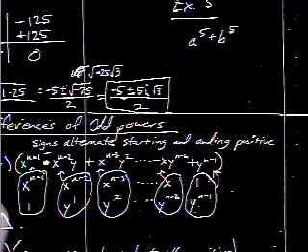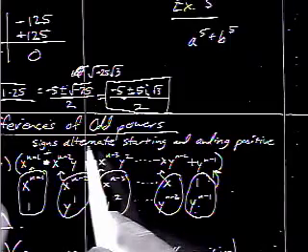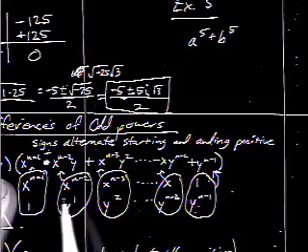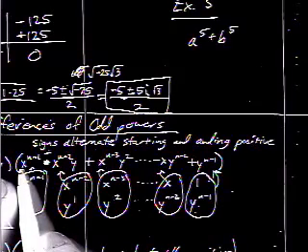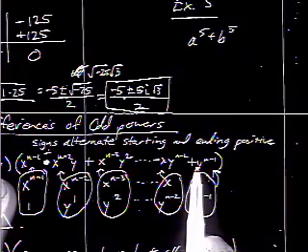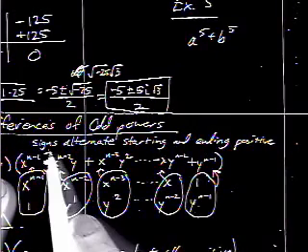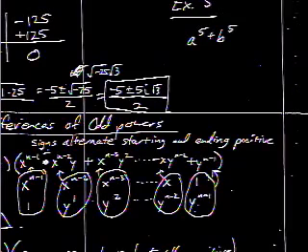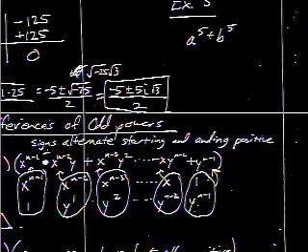Now, you'll also take note that the signs alternate starting and ending positive. So this one over here is positive, and the last one's positive, and they just alternate back and forth, minus, plus, all the way through. That is not going to be true when we get down to the next part.